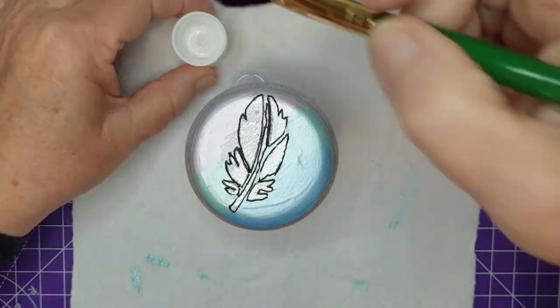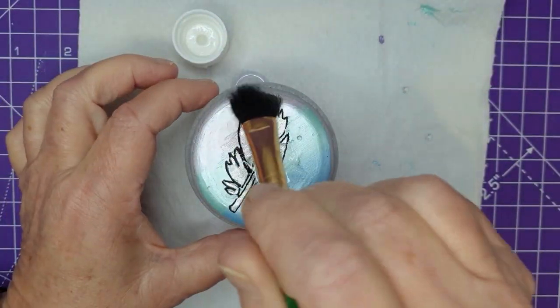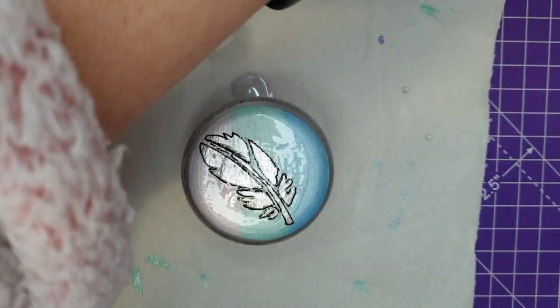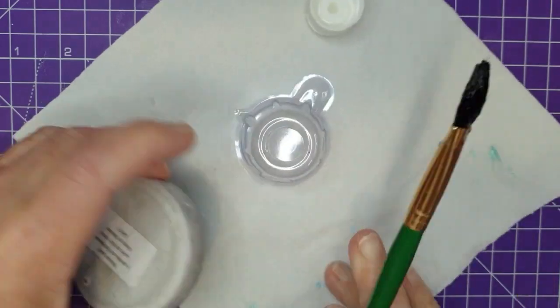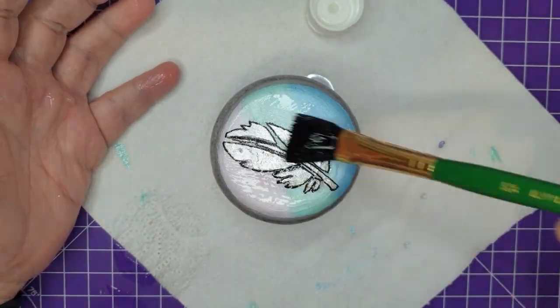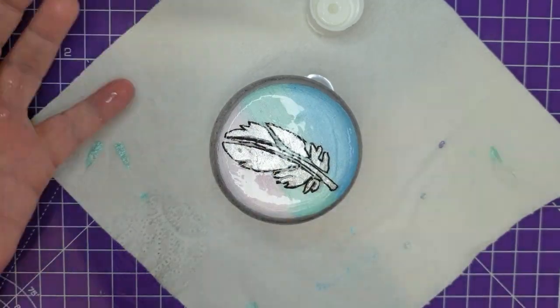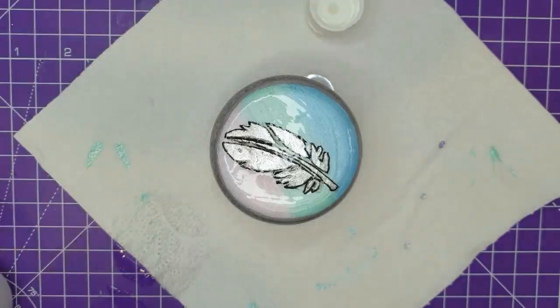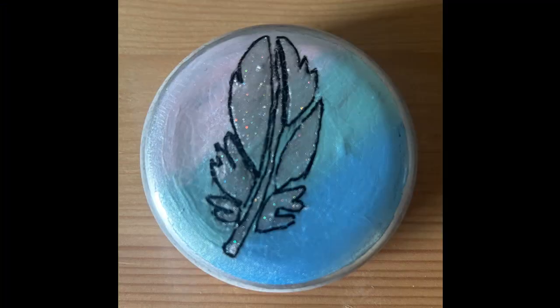And now I am using polyurethane gloss varnish to varnish over the top. I did put two coats on, the front and the back. As you can see, I stuck a sticker on the back with my name and that on it. And I put two coats of polyurethane varnish on the front and the back so that it can withstand being outside. And here it is finished.